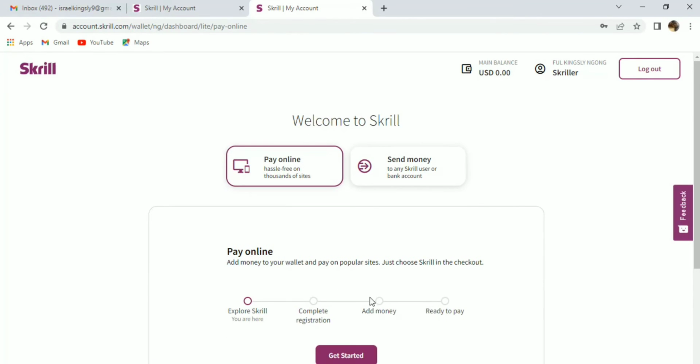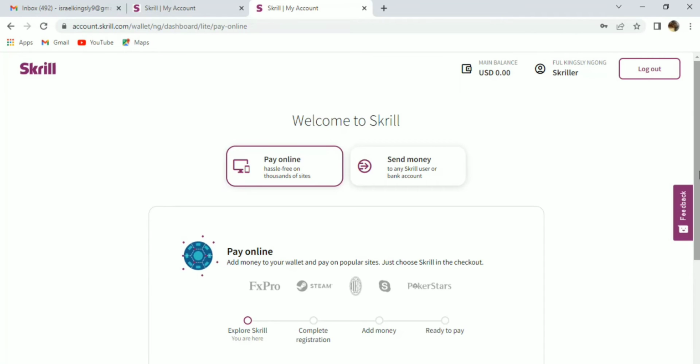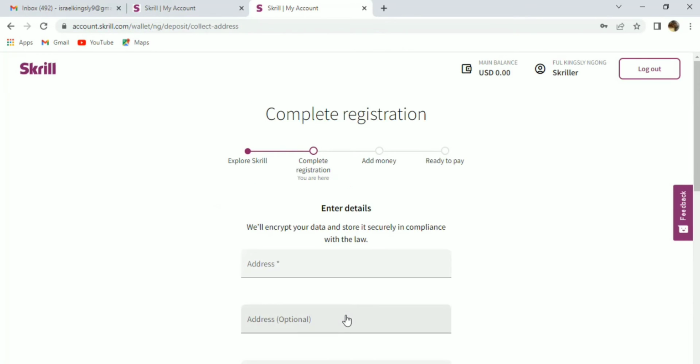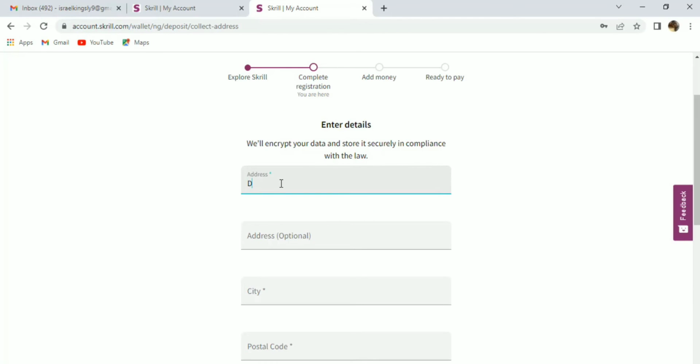When you click on pay online, you have to complete this section, the registration process, which is you click on get started in order to complete your registration and enter my address on this section, which is obligatory.